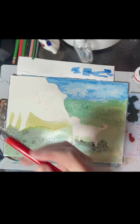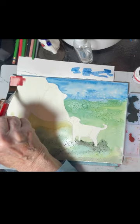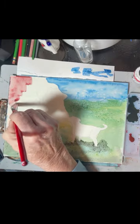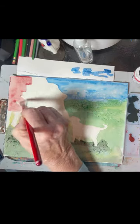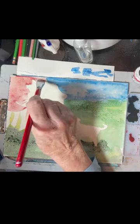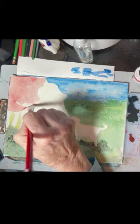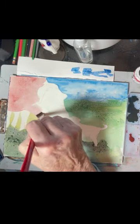Okay, so here we go. So we're going to put the first layer of color on our bull. It's just going to be a light layer. I'm kind of just, we'll work it wet into wet here. Going around his ears because I need to keep that area light colored.